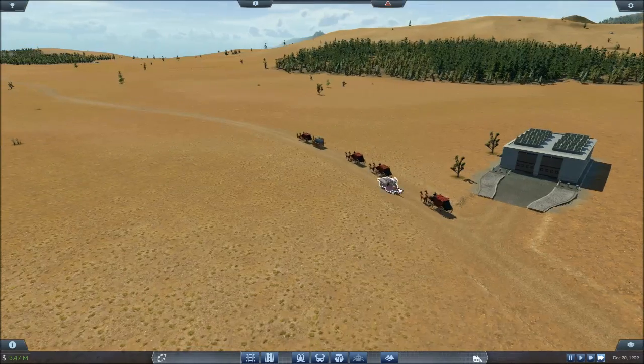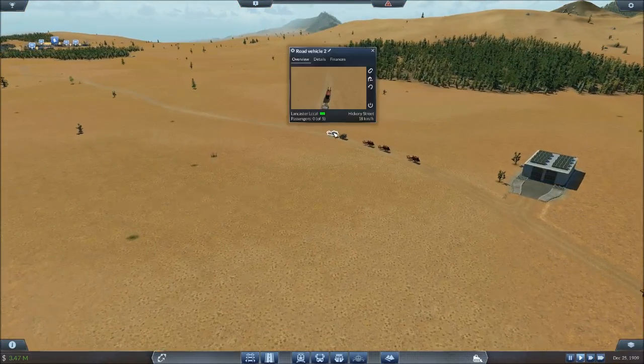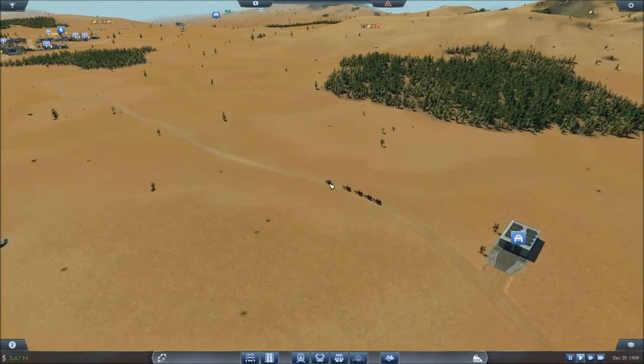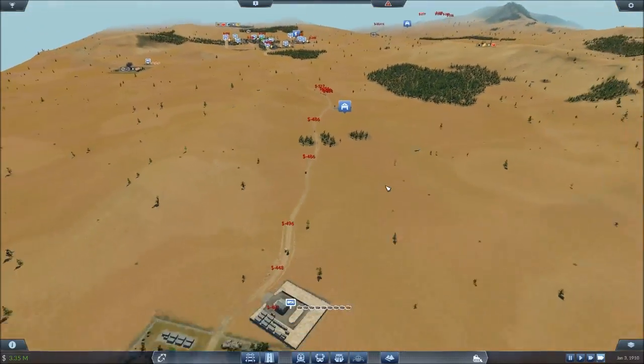Y'all start your convoy. Alright, that guy's gonna cost us some money because he's behind those trailers. Here, how about this? Let's do something like this. Okay. There you go. It doesn't matter if these guys get slowed down, but this guy's like our moneymaker. Doesn't really matter.